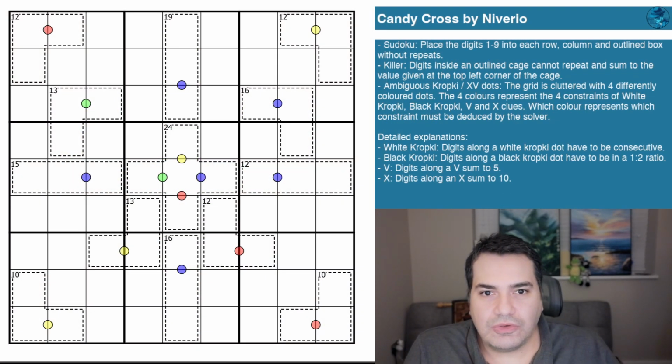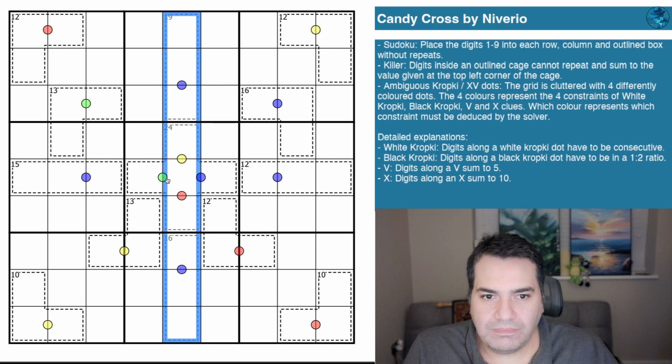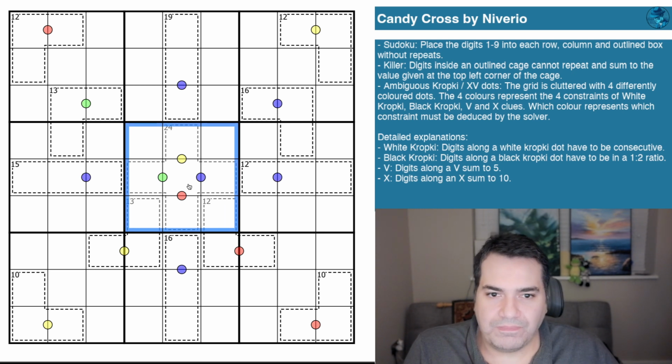So this is Candy Cross by Niverio, and I imagine the cross and the candy is very much in reference to the cross in the middle and all of these different colored dots, which I will explain in a second as we take a look at the rule sets. So, first rule, Sudoku: place the digits 1 to 9 in each row, such as this row, each column, such as this column, and each box, such as the boxes outlined with these thicker black lines, and no repeats in any of these. Killer: digits inside an outlined cage cannot repeat and sum to the value given at the top left corner of the cage.